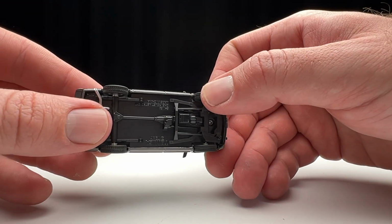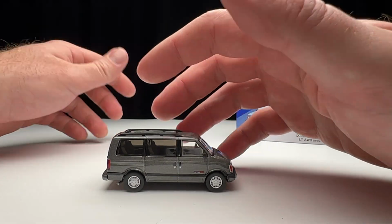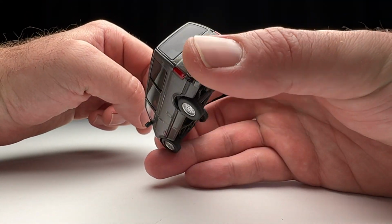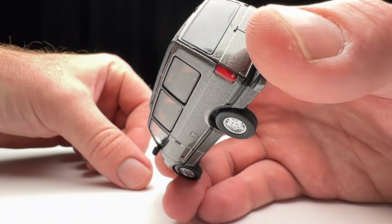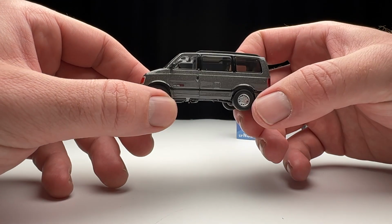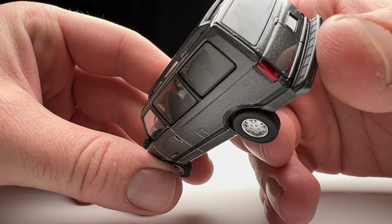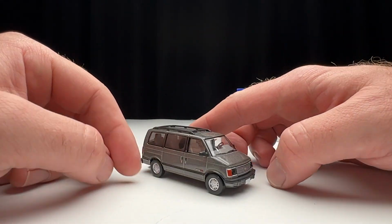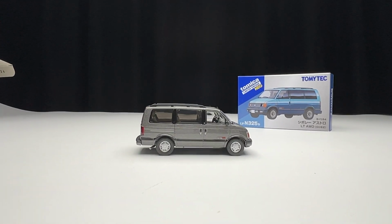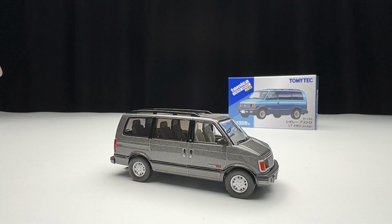It seems to be a little fragile. Of course, the tires are rubber. This does not have suspension. Some models of Tomica Limited Vintage will have suspension. It's also got a plastic roof rack, and it's got side mirrors. They do not put a reflective sticker on their side mirrors, and that really doesn't upset me, because oftentimes those plastic stickers are off-center when brands do that, and they often don't look all that good. So if you wanted to, you could cut some to size and put them in there. Put a sticker back there. The thing rolls wonderfully well. Oops. Sorry. I just dropped you. I was going to try to drop this down just a little bit so we can get the van closer up.